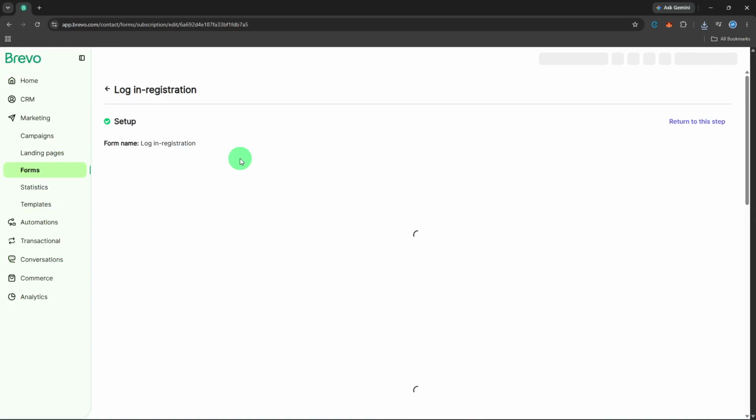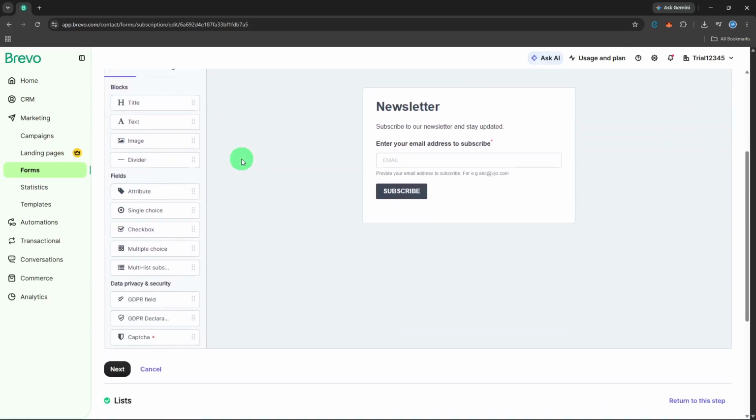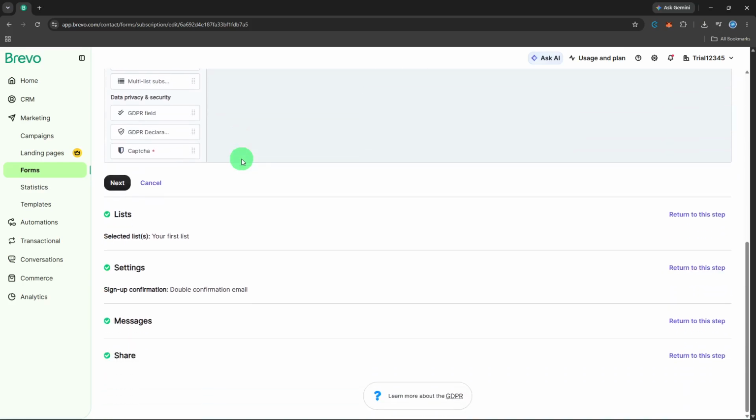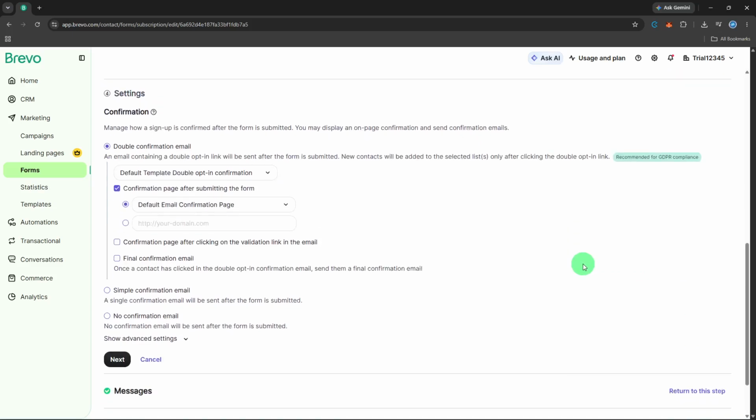Now, the editor opens to the design step by default. The emails after submission setting isn't sitting in the sidebar where half the people expect it. Brevo nests it inside the settings step, which is normally the step you go through when you initially build the form. If your form is already published, that settings step can look like it's locked or done, but you'll see a tiny return to this step link just below the step label. That's the secret door. Click it and you're in the right place. The same settings you went through when you created the form, now alive and editable.